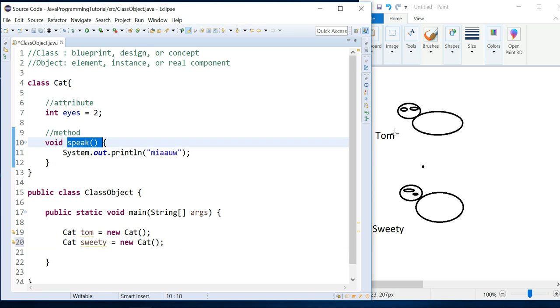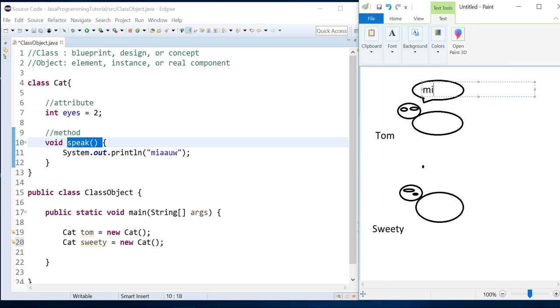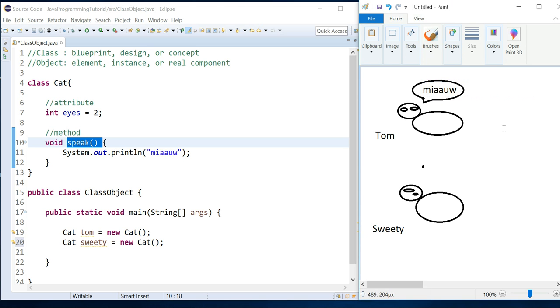Both of our cats can speak. So I will give the illustration here. Okay, speak. Tom can speak. I will write here meow. And Sweetie has the exact same method as Tom. So also meow. So I hope you get the idea here.